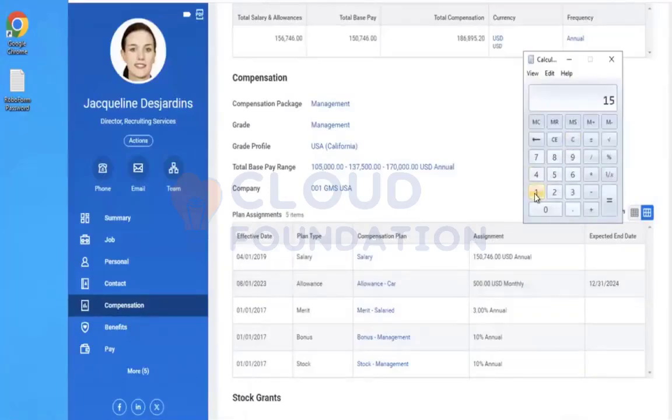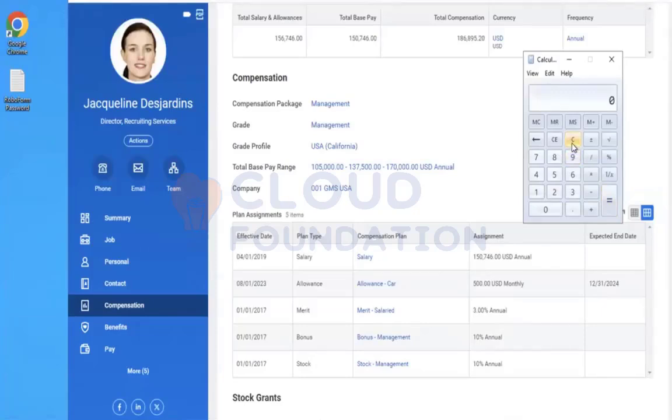Salary 150,746, plus car allowance. This is base pay, sir. $500 multiplied by 12, $6,000. Total value, this is divided by 5%, right? We get 31349. Why is it coming this much? Oh, sorry.